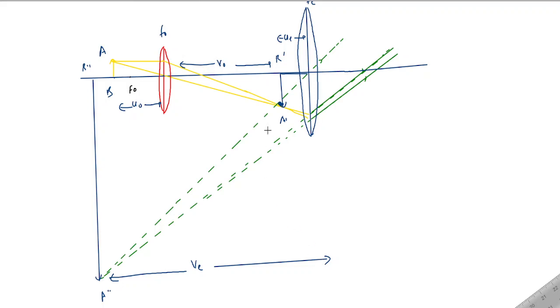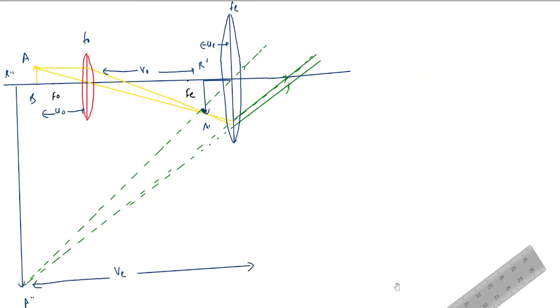Now keep in mind here that for the eyepiece, the image is formed on the same side as the object. That means that this A'B' is formed within the focus of the eyepiece. The range of ve could be between D to infinity. So this is the diagram for a compound microscope. Keep in mind that it is easier to draw using straight lines than using the lenses first. So practice it, make a habit of drawing the straight lines first, then draw the lenses.